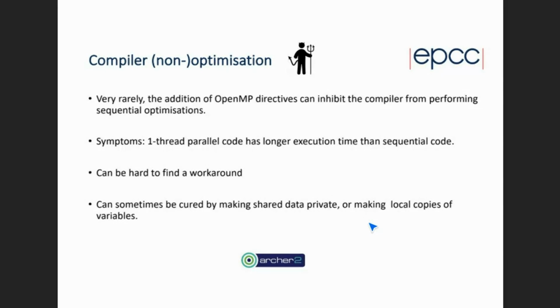I saw one a while ago in a Fortran code where it had a slightly strange idiom. It was passing arrays into subroutines, and in Fortran it's all passed by reference, so you can either just pass the name of the array, or equivalently you can pass the first element of the array. It's the same thing because it's all passed by address.